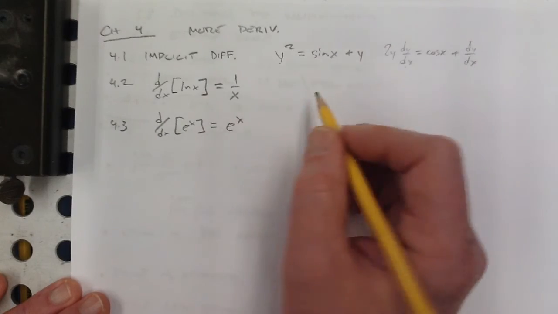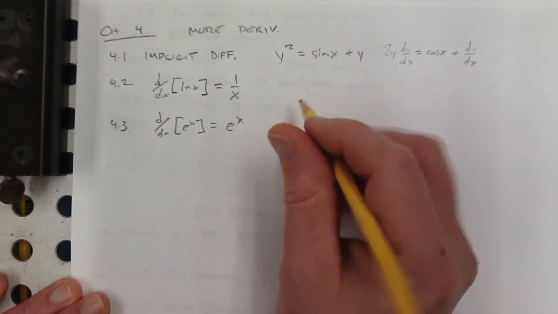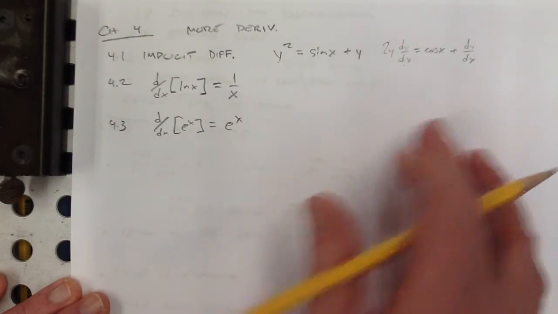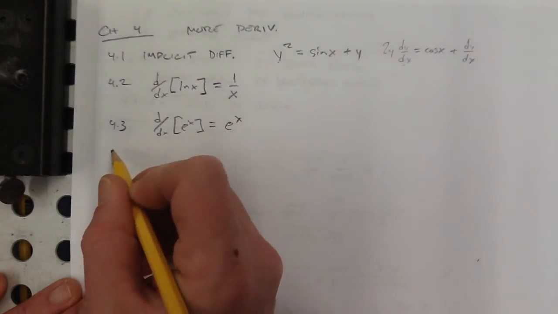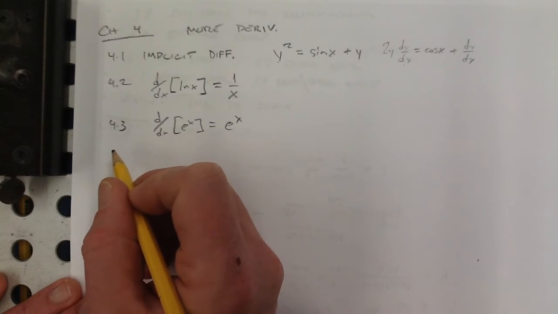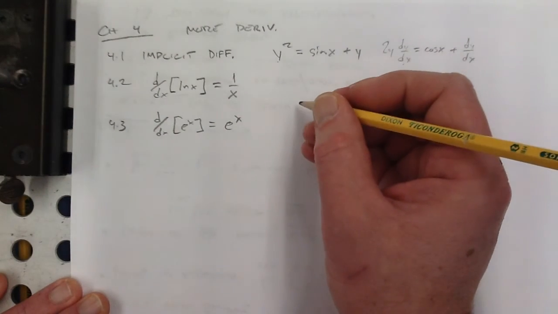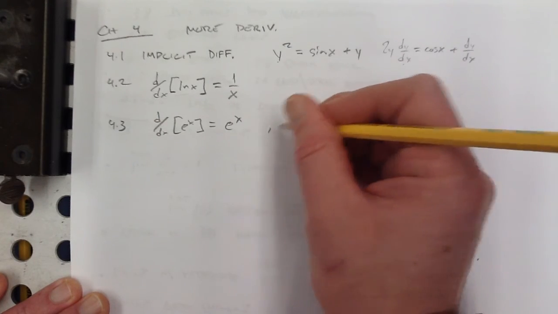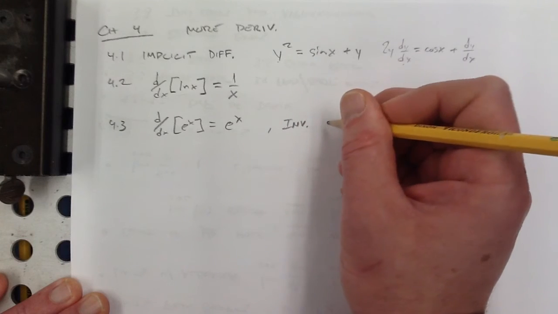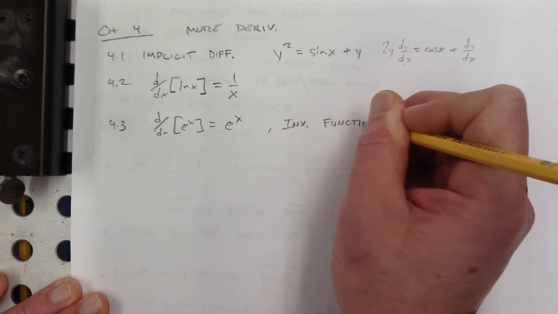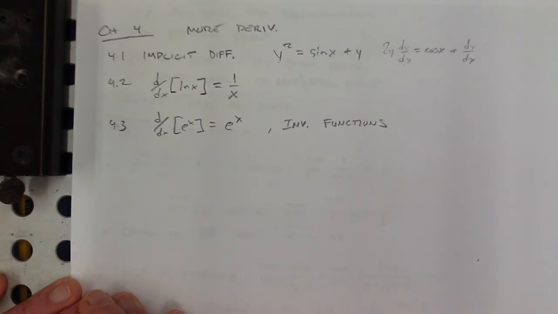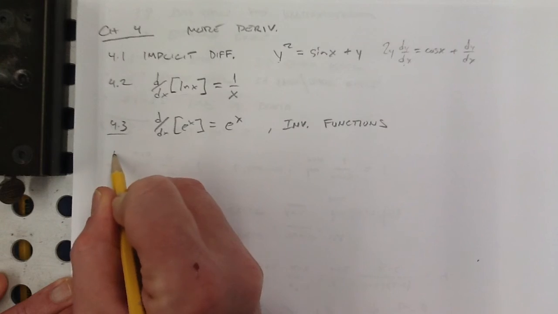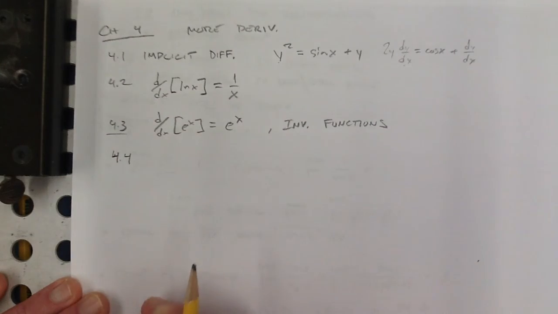And then derivatives of the inverse trig functions, right? In particular, we want the derivatives of sine inverse, cosine inverse, and tangent inverse. Those are the ones that come up a lot for us. Better know those. And I think we also did inverse functions in general, including the trig ones. So I'm going to make sure you review that. I think the notes for 4.3 were broken up into 2 parts there.